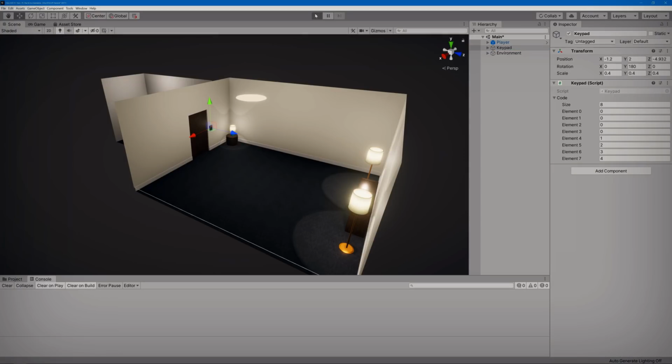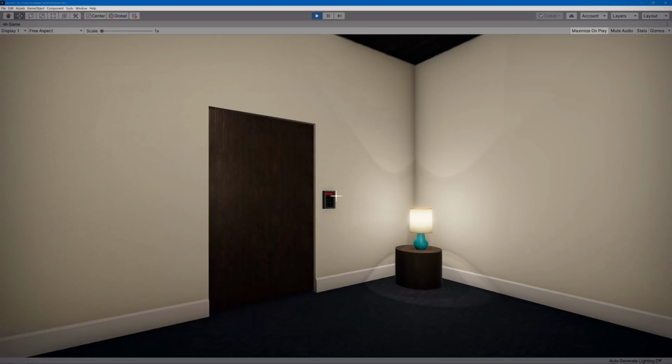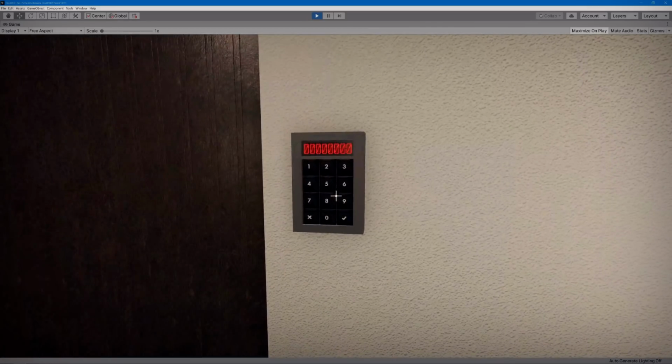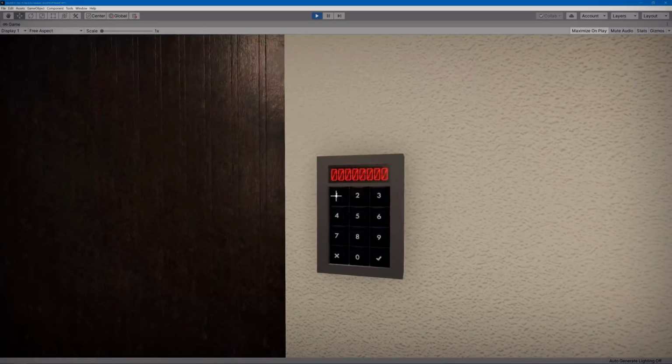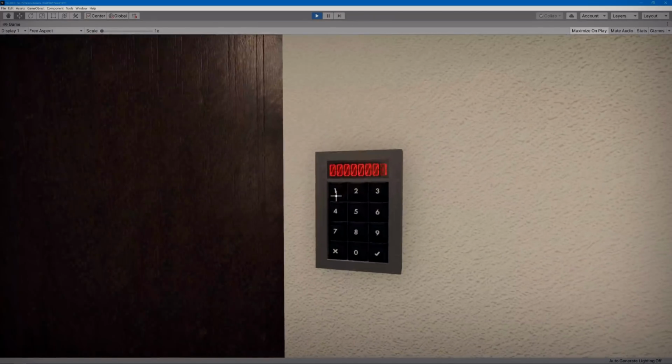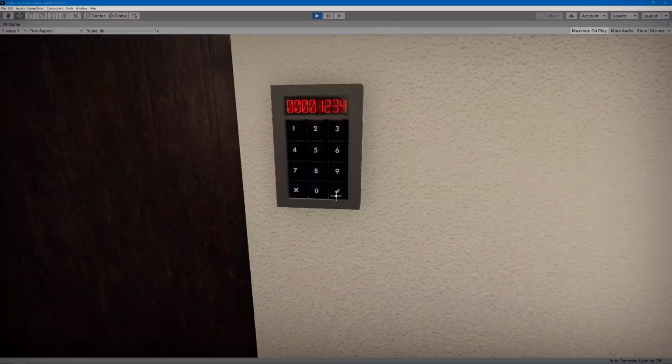Here, check it out. So I've created this keypad here that I want to use to open doors and for a couple of other puzzles. Cool. I've got the basic functionality down. I could add input, clear it, and I also have the ability to press this enter button, although it doesn't do anything yet. That's where I need your guidance. Sure. Let's have a look at the code.